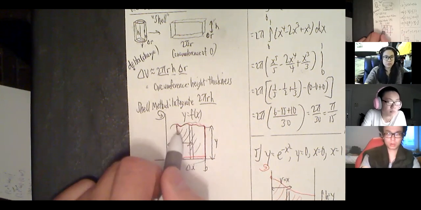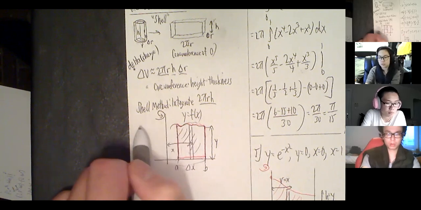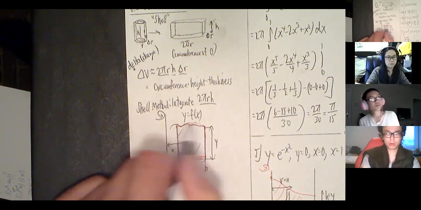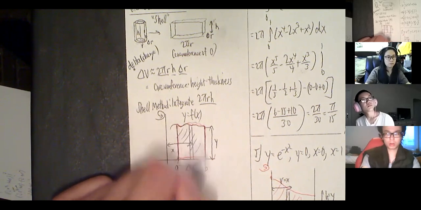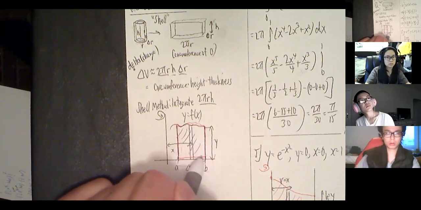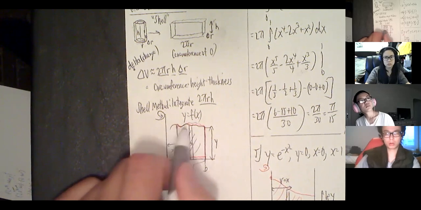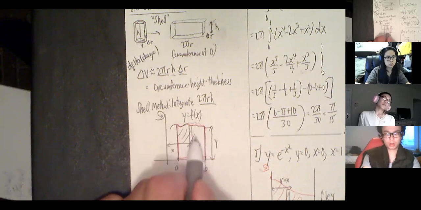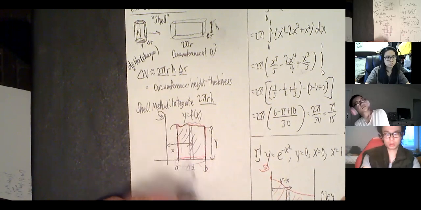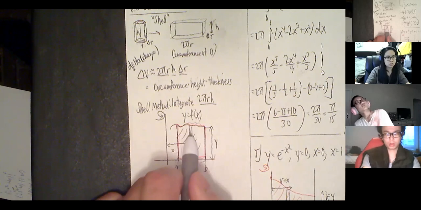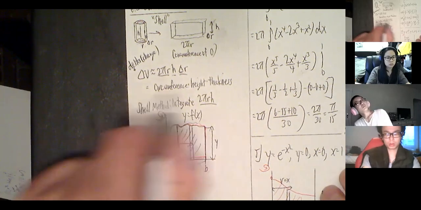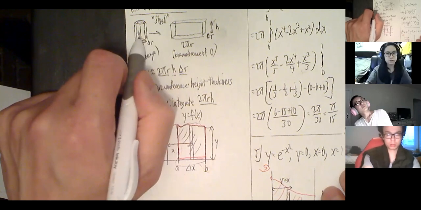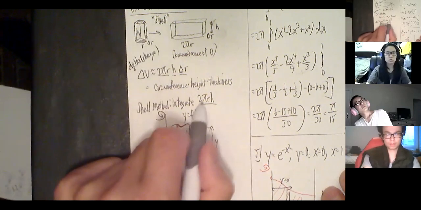The main difference between this method and the previous method is that it looks like a picture we had before, y equals f of x between a and b. Yes, if you spin it about the x-axis, it is the disk method. But if you spin it about the y-axis, it's the shell method. If I spin it this way, you get a very thin disk. But if you spin it this way, you end up with something like this, whose formula is this.